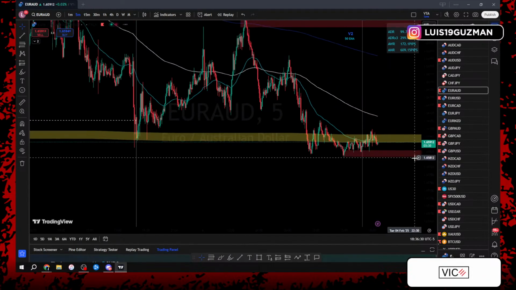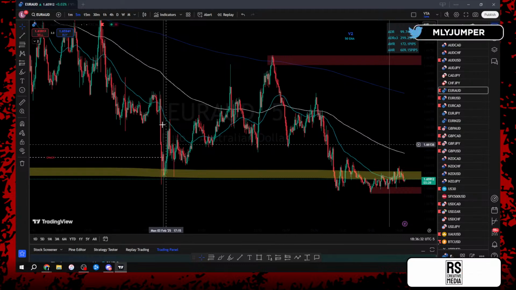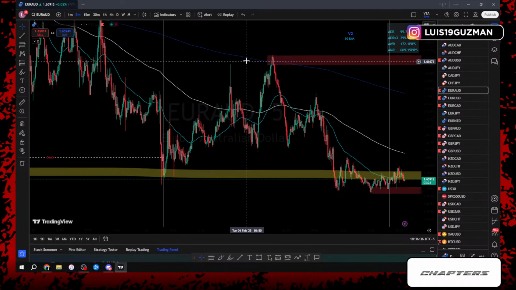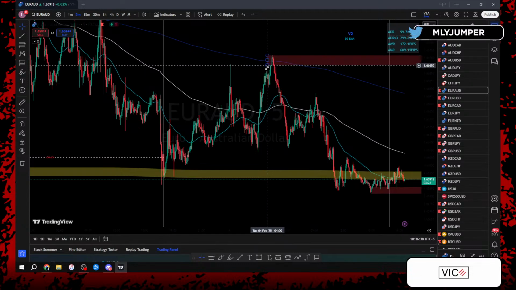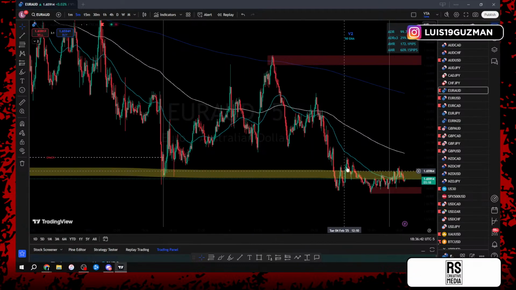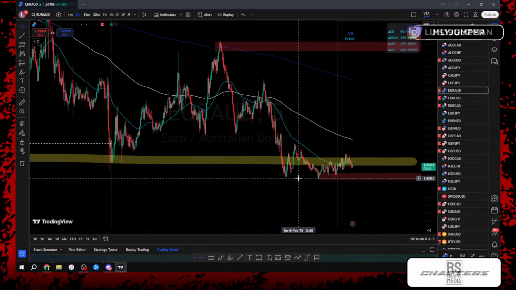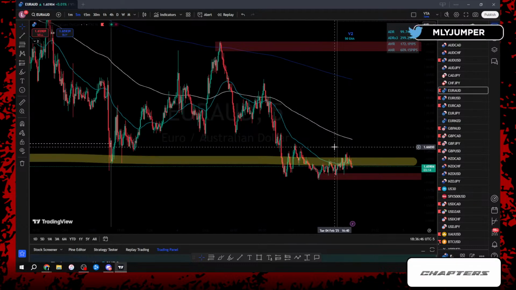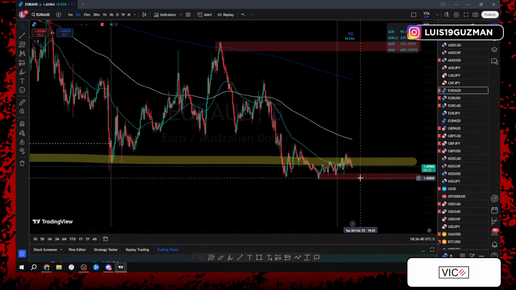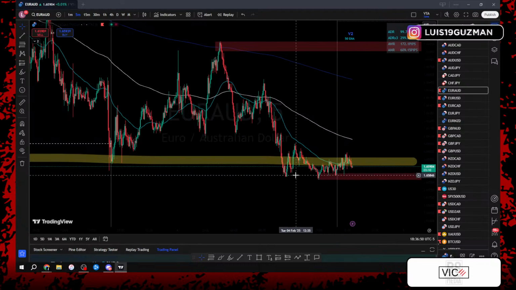We know that in the 5 minute, we were trading lower low, lower high, lower low. Then price gave us higher high, higher low, right? Higher high was also not a valid higher high. Price then came back down and gave us a lower low, lower high, lower low, right? And we know that we're trading between this 5 minute high and this 5 minute low. Here was good, Lorenzo, right?